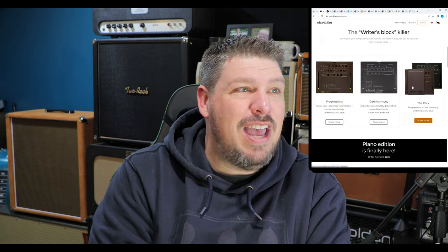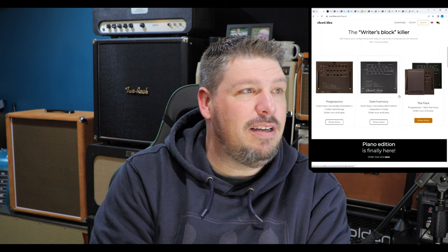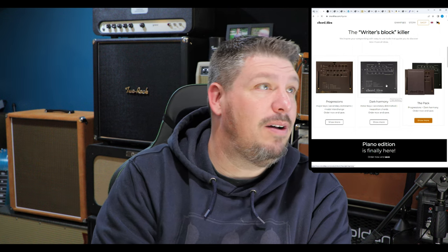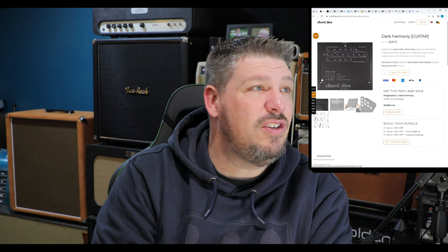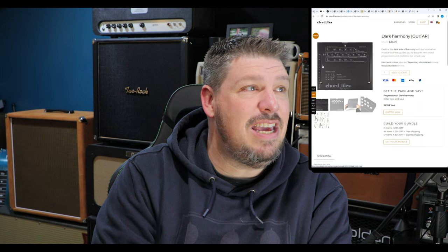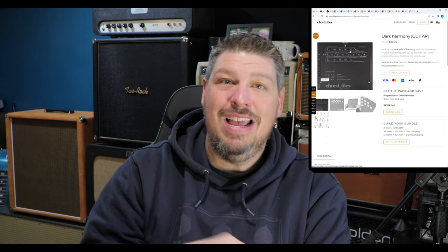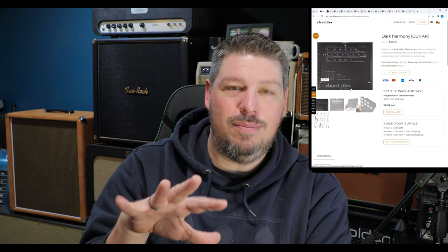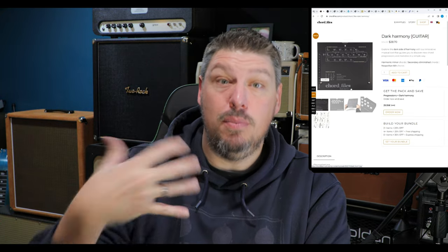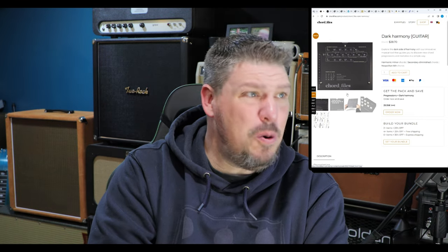But they're these little files, and if I zoom in on one, you can see it up close. Let's click on it here on the link. Of course, my internet's going to go a little bit slow right now while I'm doing this. But what you'll see is these little sliders over here allow you to slide this chart up and down. So you set the key of the song that you're writing, and then you slide this up and all these notes will change. It shows you different progressions and different orders that you can try out to see how they sound together. The Dark Harmonies are a little bit darker side of the music. The other is a little bit brighter. So depending on the mood you're trying to capture in your song, this gives you some ideas of different ways to do that. So super fun, super different.